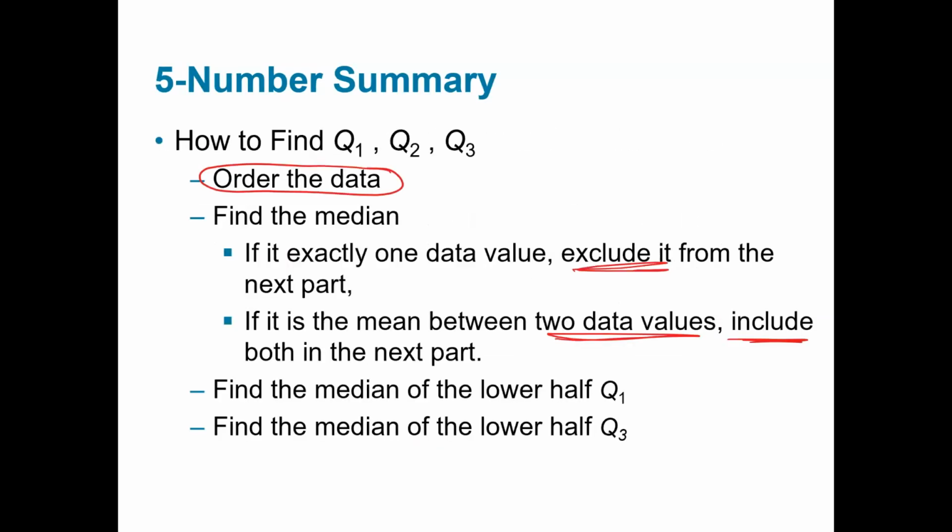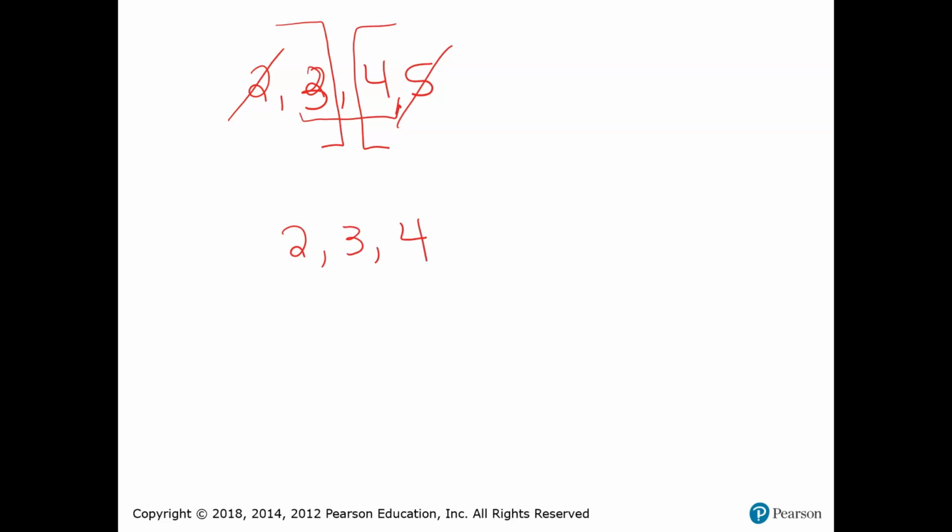So actually, let me just do a quick example here. If I have just a couple data points, let's make that 2, 3, 4, 5, and I'm trying to find the median of these, I would go low, high, and then I would get these 2 here. If I had 2 data value points and I'm looking for the Q1, I'm going to include them like this and then find the median above and below. If I only have an odd number and I get to the median and it's the actual number, I'm not going to include it. And I'm going to do some examples so you can see what I mean by that.